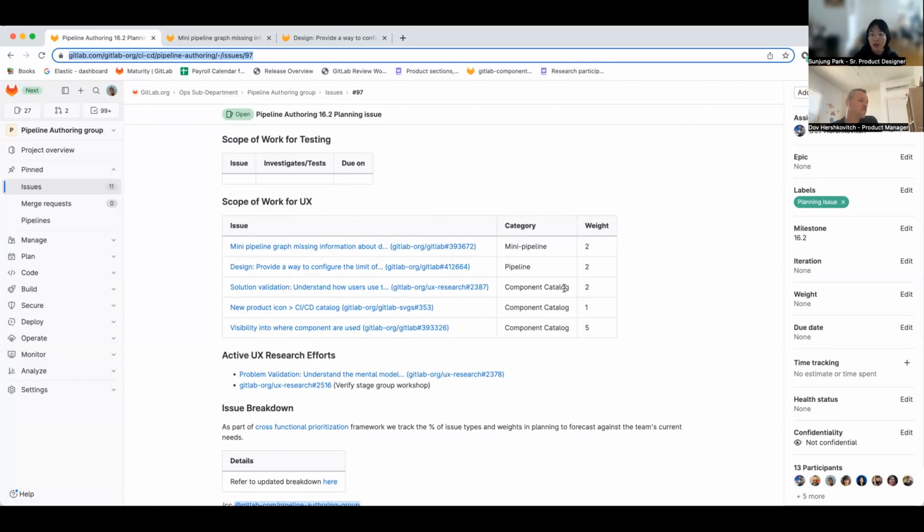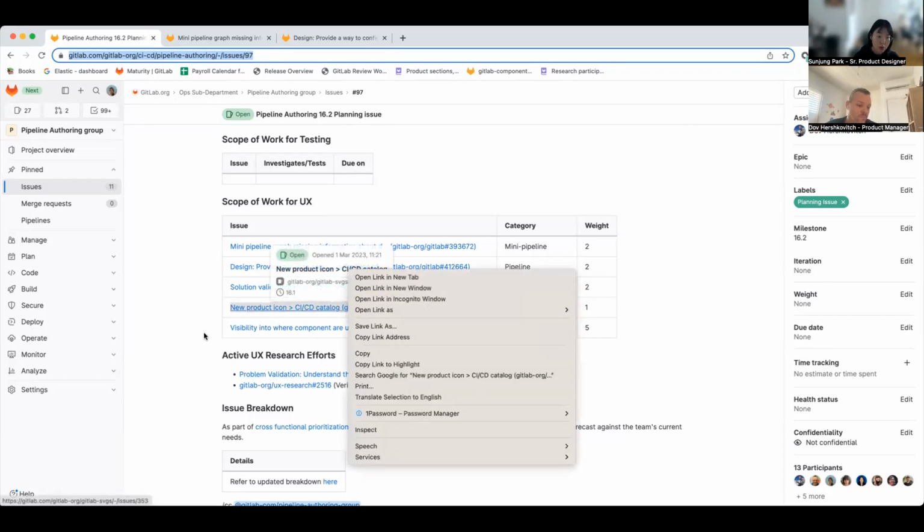The other item still in progress, carried over from the last milestone, is the product icon. It's almost ready, but we're in the feedback loop with the UX Foundation team at the moment. We can use this product icon from the next milestone once we finish this issue.